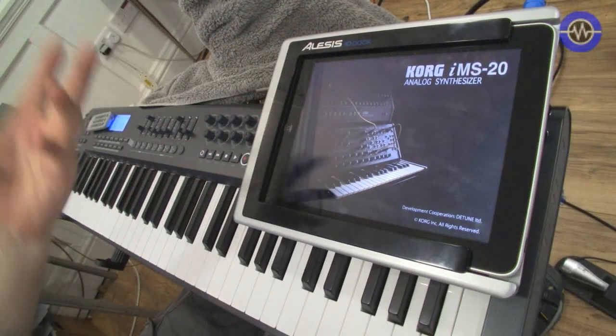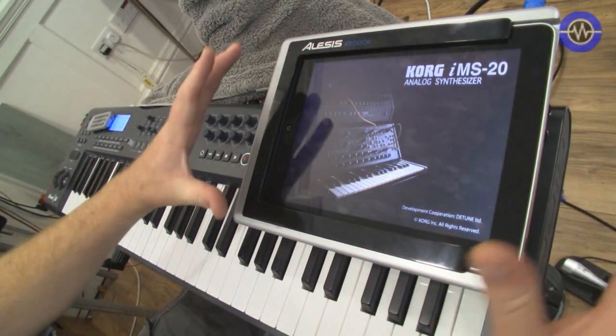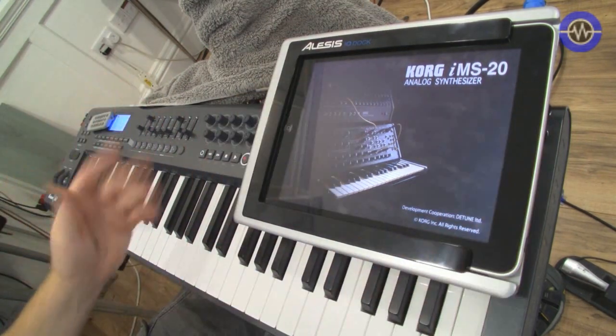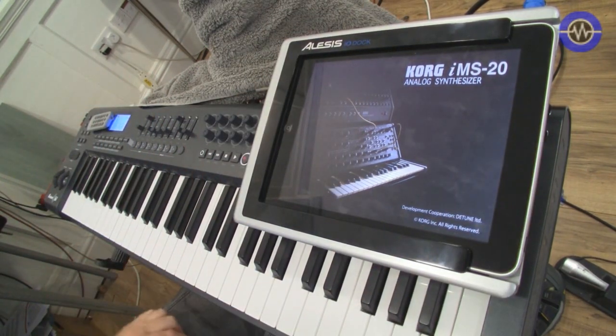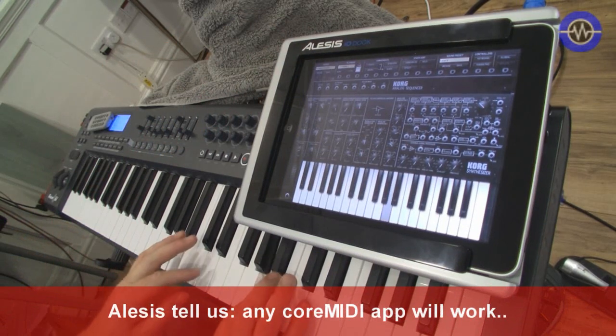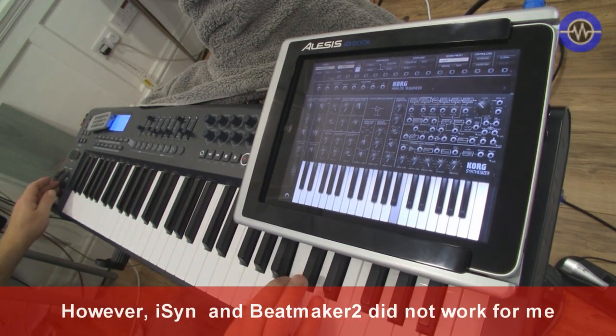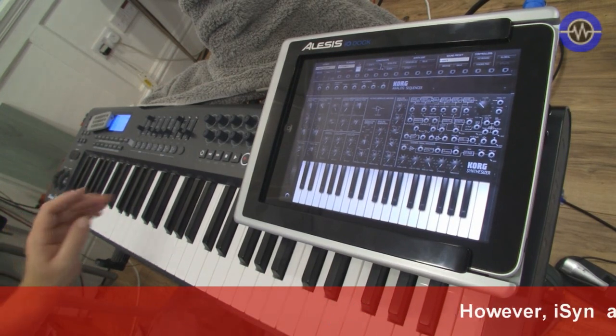Let's take a look at IMS20 as well. This works nicely because obviously it's in the landscape mode and it's the right way around, so that's kind of cool. We'll just let this boot up. See, that works fine too.